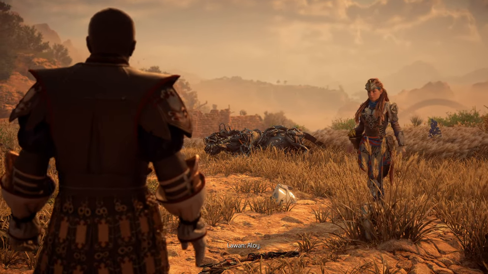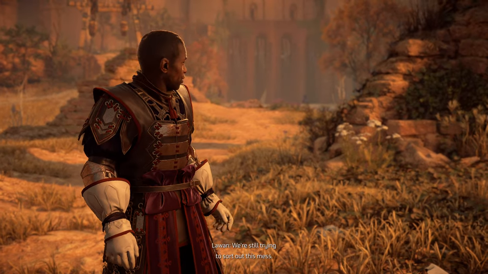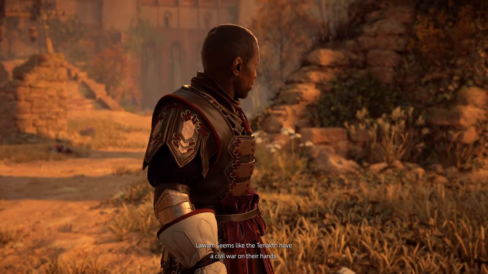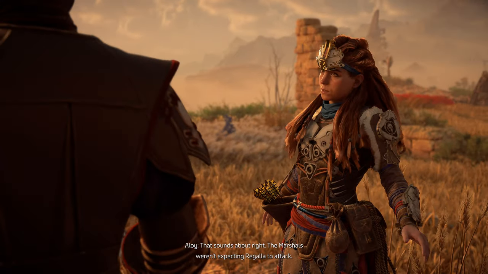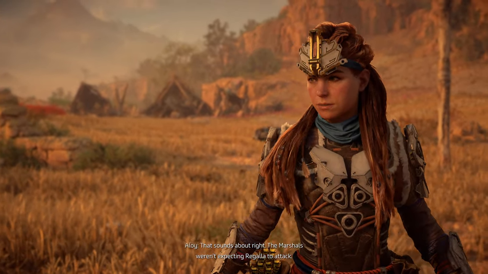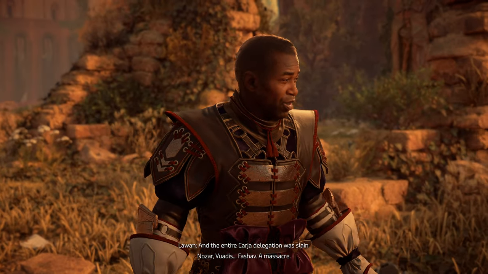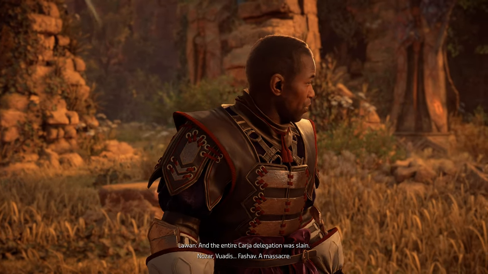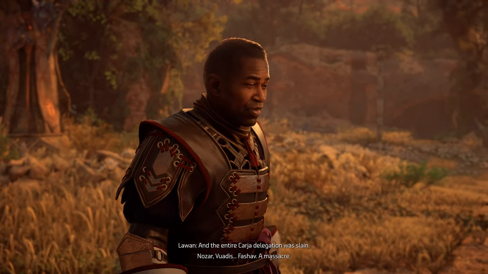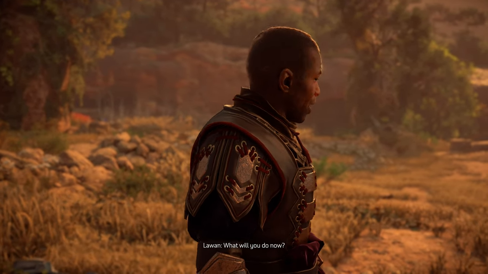Aloy. We're still trying to sort out this mess. Seems like the Tanakh have a civil war on their hands. That sounds about right. The Marshals weren't expecting Regala to attack. And the entire Karja delegation was slain. Nozar, Vuadis, Peshav. A massacre. What will you do now?